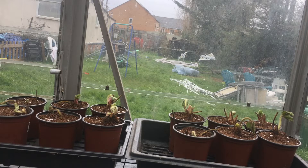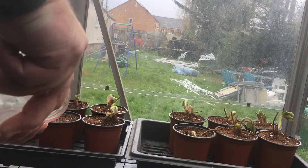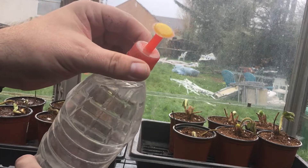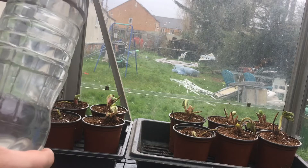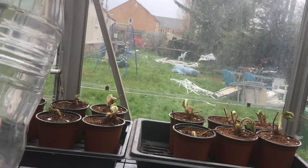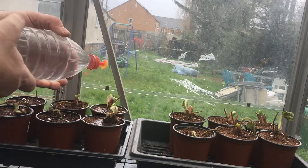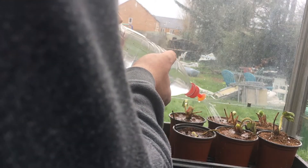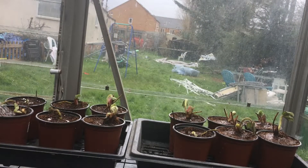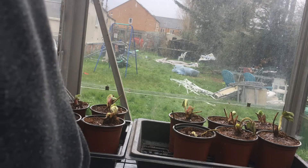That's the first 12 Cambridge potted up and now I'm going to give them some water. The tops I buy on Wish or eBay - just empty Coke bottles filled with normal tap water that I leave for about seven days to dechlorinate, so you're not using fresh tap water straight from the tap. I give them a second watering because with the coco coir it tends to sit on top and doesn't soak very well until it's saturated.